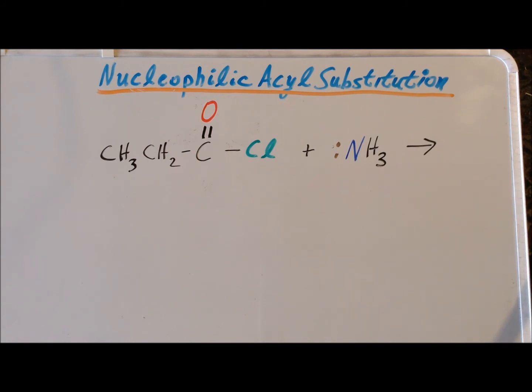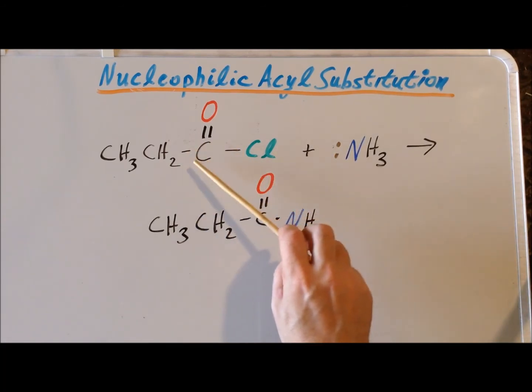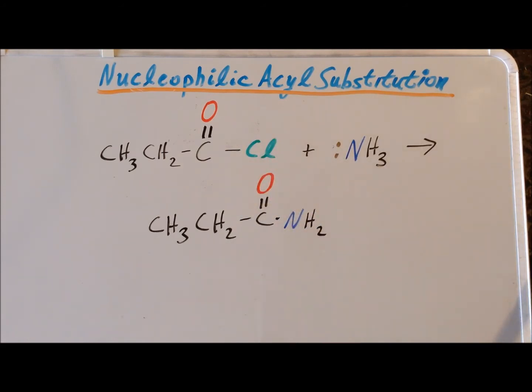Our third set of reactions begins with the reaction of propionyl chloride. So this is the acid chloride derivative of propionic acid reacting with the nucleophile ammonia. As we would expect, after the nucleophilic attack at the electron deficient carbon and the breaking of the carbon-chlorine bond and chlorine leaving as chloride, we are left with our major organic product that we'd expect, which is an amide, propionamide, which is the amide derivative of propionic acid.